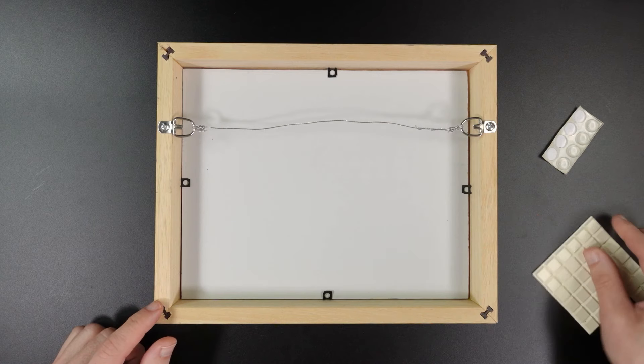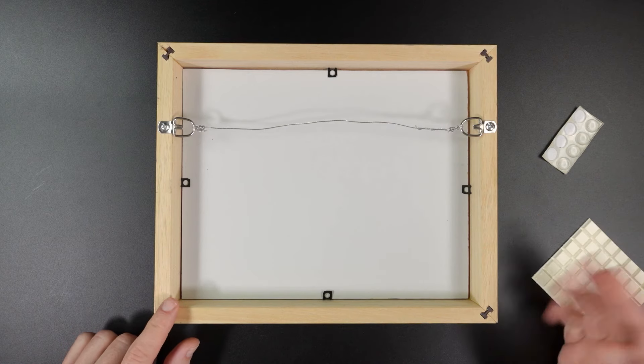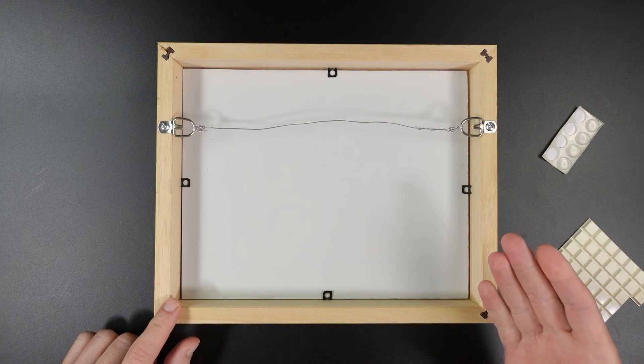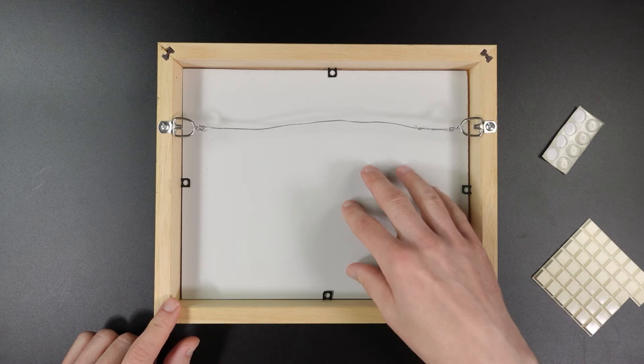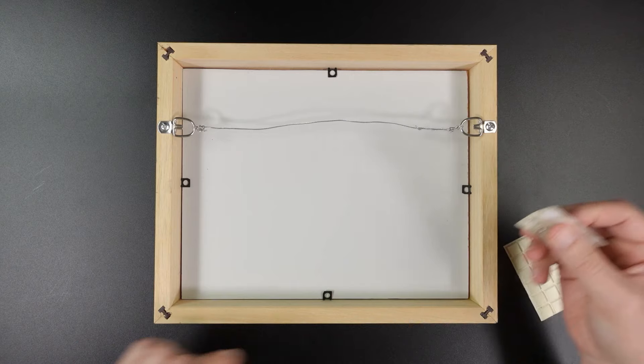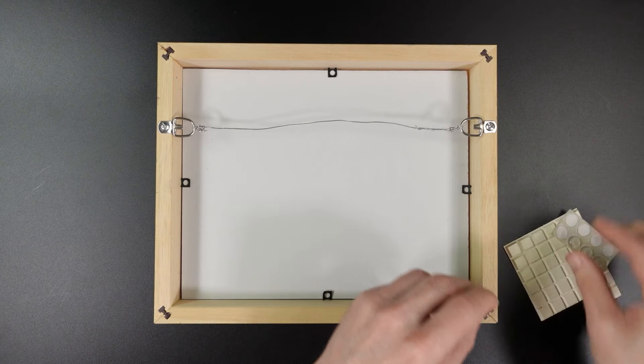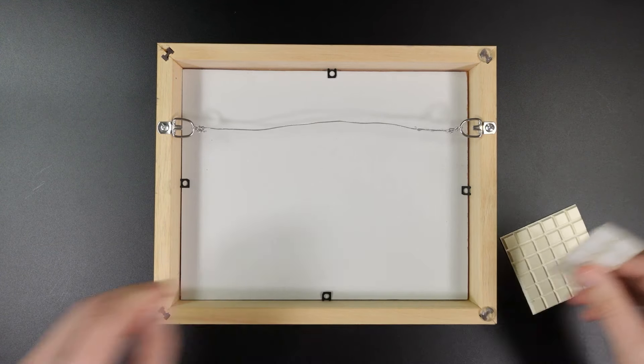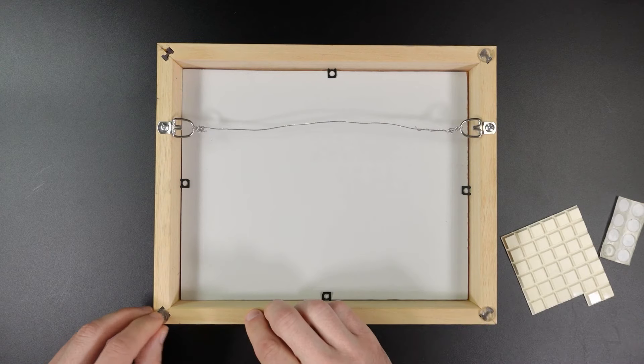There's some thickness to this. It creates a gap between the frame and the wall so air can flow behind there and you don't have to worry about mold as much growing on the back of a canvas or even on the back of paper surfaces. In this video I think I'll use the clear ones just to do something different. There's an adhesive on the back and you just press it down on the corner and that's all there is to it.